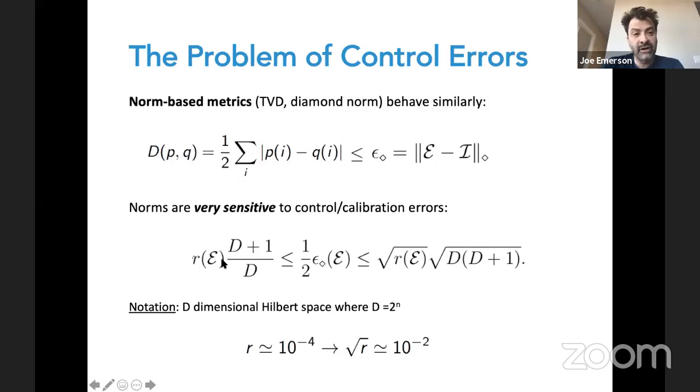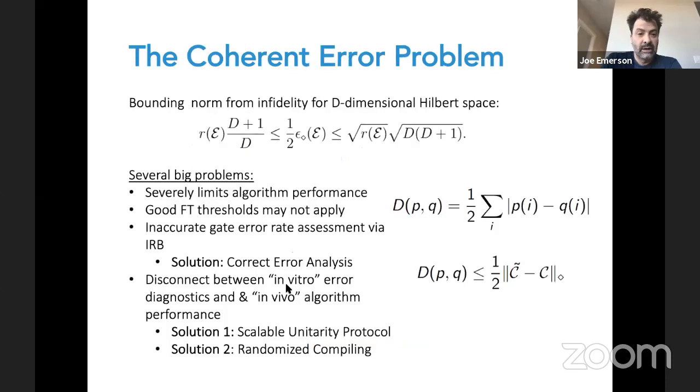So that's the strength of randomized compiling, that it gets rid of this square root problem. And now the numbers we measure via cycle benchmarking and randomized benchmarking can actually be used to compare directly to the threshold without the square root. And I think these points are basically the points I've already made. The important story here is that the total variational distance acts like the diamond norm, so it's bounded by the diamond norm. So we similarly can predict the algorithmic accuracy for a circuit from these infidelity numbers if we're promised that the noise is stochastic. So that's why we think the right way forward is to always use randomized compiling. Then you're guaranteed that you have a very close, tight connection between all of the quantities you care about.